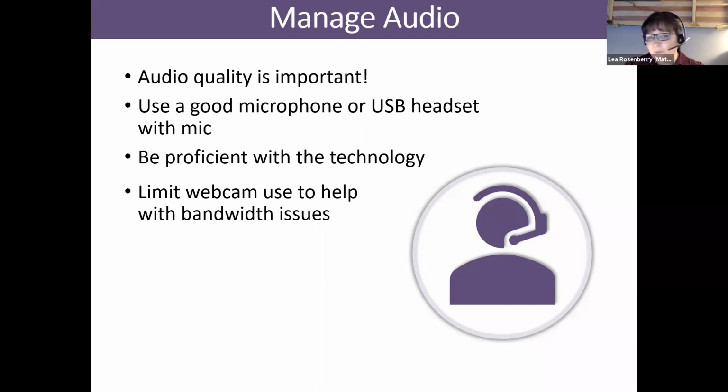I love to keep my webcam on. I want to be able to see people. I think it's important for them to see us. It gives more immediacy and more personality and kind of closeness, if you want to call it, to the class. But if the difference is between that and not hearing you, then it's okay to turn your webcam off sometimes.